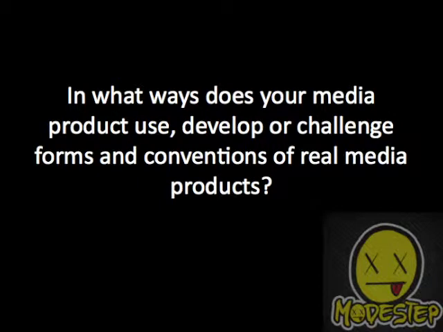In what ways does your media product use, develop or challenge forms and conventions of real media products in terms of the video? Firstly, we took an in-depth look at the background genre, which is dubstep. We identified the codes and conventions of these genres such as hip-hop, rock and dubstep to give us the understanding of the ideology behind a music video.